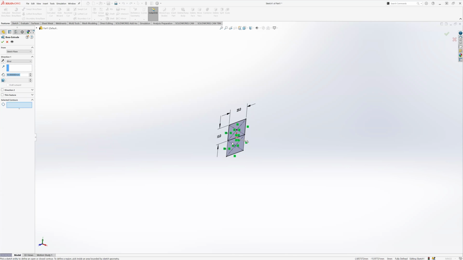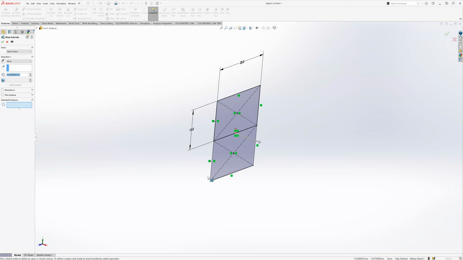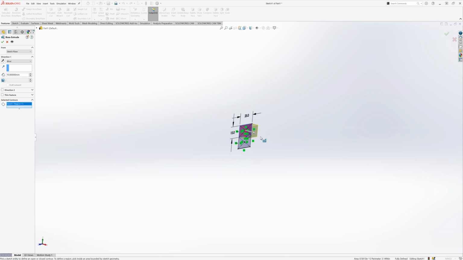Since you have several contours inside one sketch because you have several closed entities, I'm going to do these as separate extrude features so I can keep them as separate bodies to show connections. Let's extend this out, maybe 250. There we go, something like that.